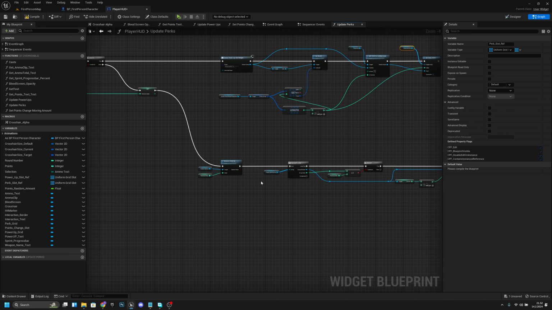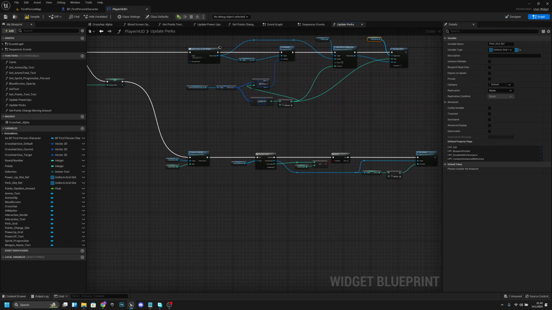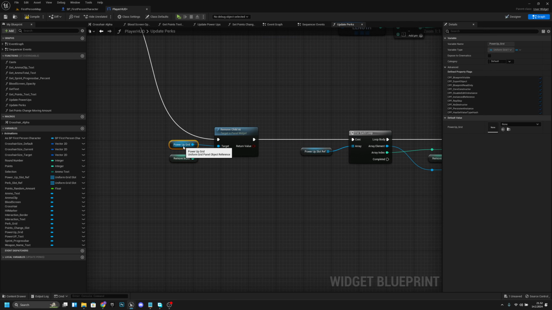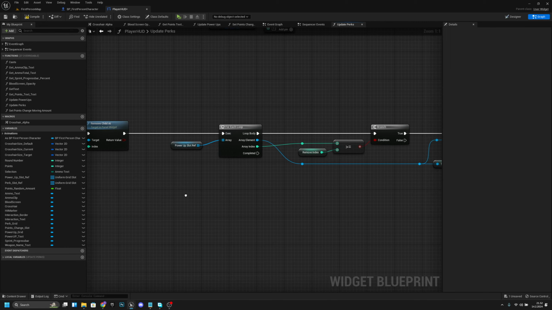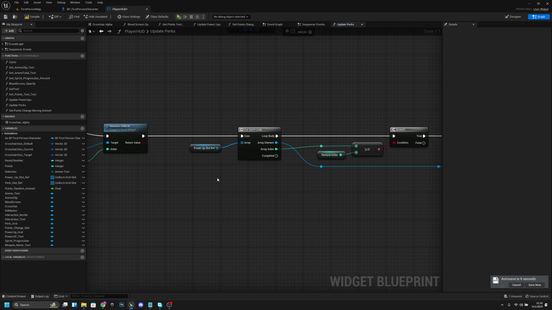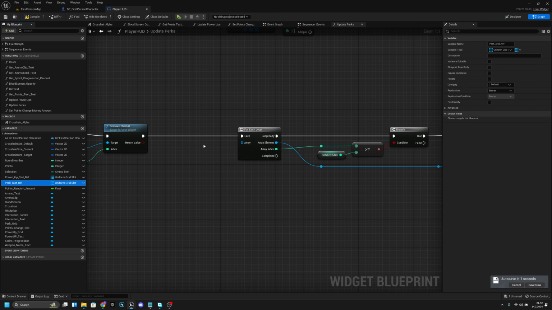Now let's go here to the bottom part. So here we have to actually change this power up grid to the perk grid. So PERK grid, like that. And now we also have to change this power up slot ref to the PERK slot ref, like that.